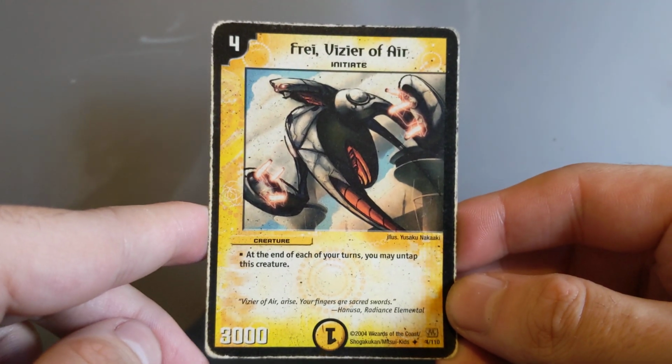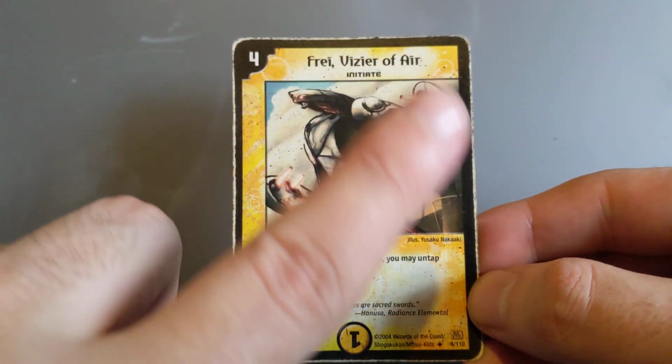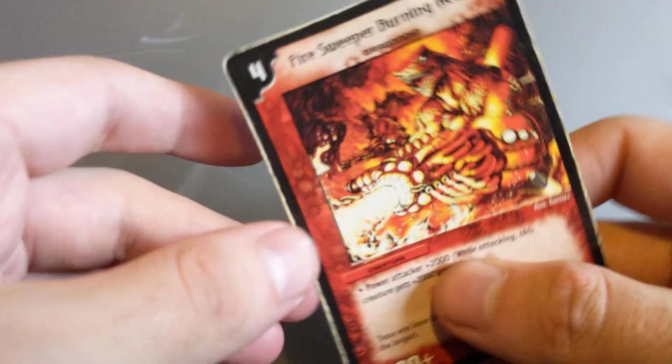Frey, Vizier of Air. 4 cost, 3,000. At the end of each of your turns, you may untap this creature. Very strong card, very good card as well. Another light staple for me. Another Fire Sweeper Burning Hellion.